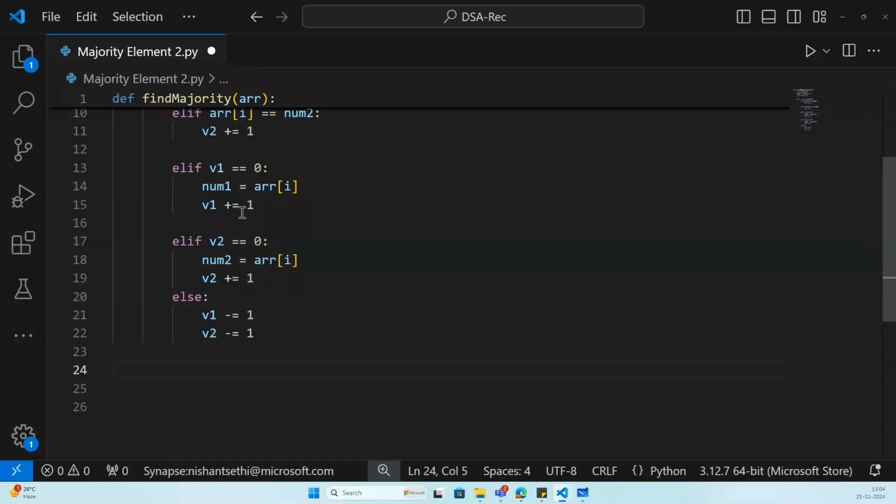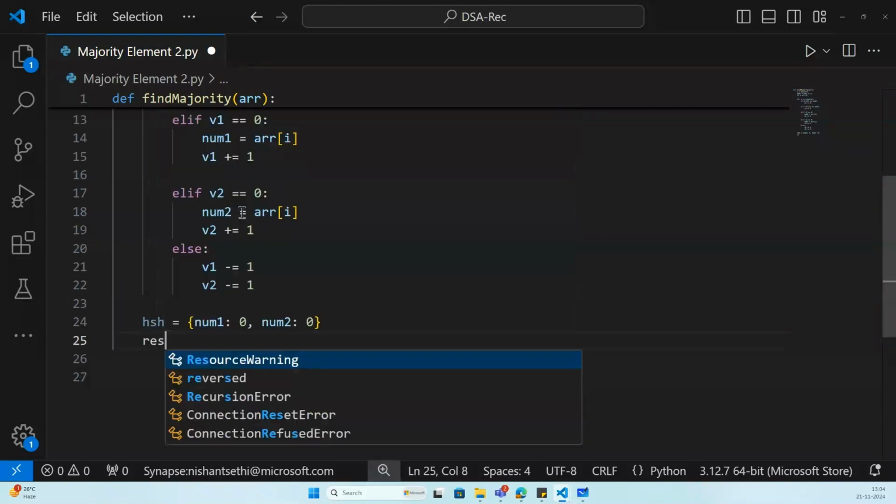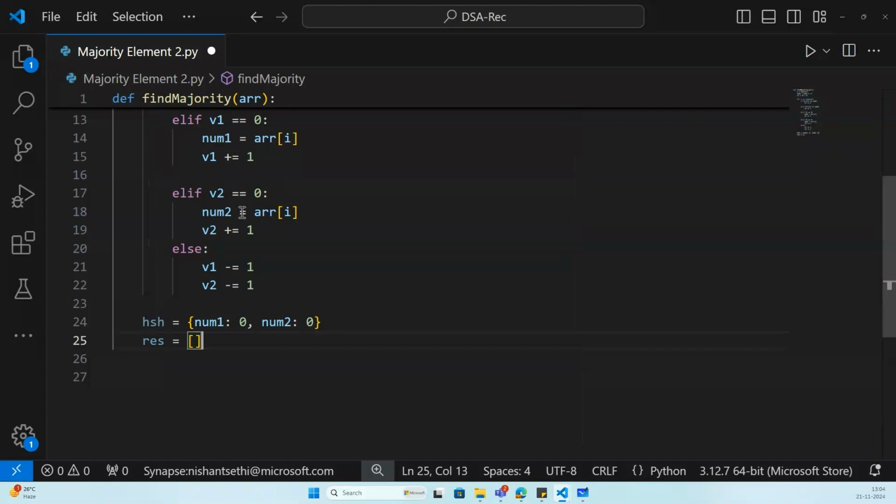So since I have to track the count of two variables, two numbers over here, I can just use a hash map over here, right? And what I will do is I will make key 1 as num1 and the value of this particular key will be the count of num1, which I will keep incrementing as and when I'm seeing this particular number in my array, right? And the second key would be num2, for which I will just give the value as 0, which is the count of num2 that I've seen, right? And then I will just declare an empty array which will hold the output finally that I have to return.